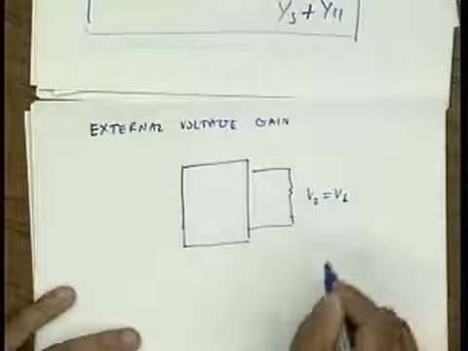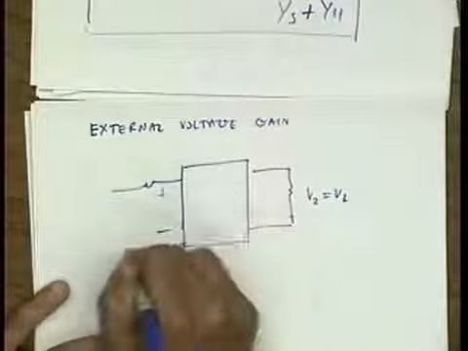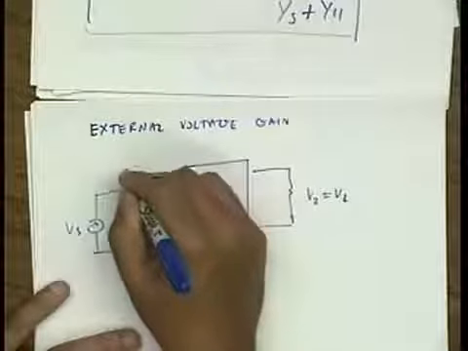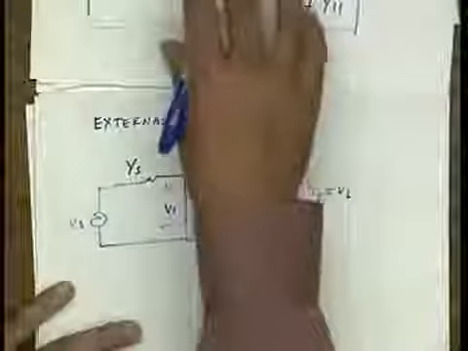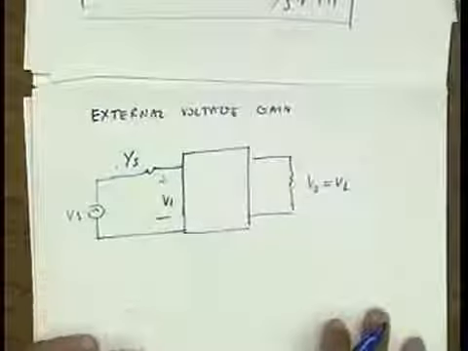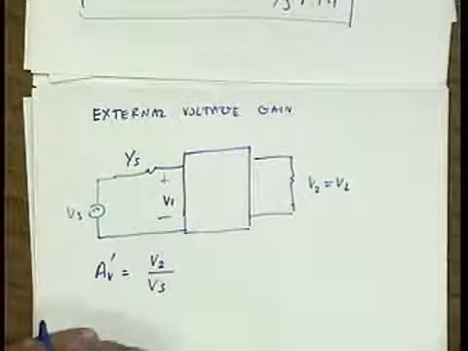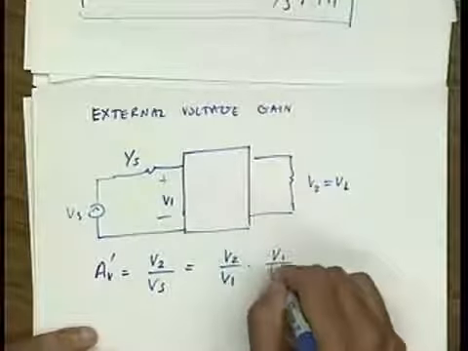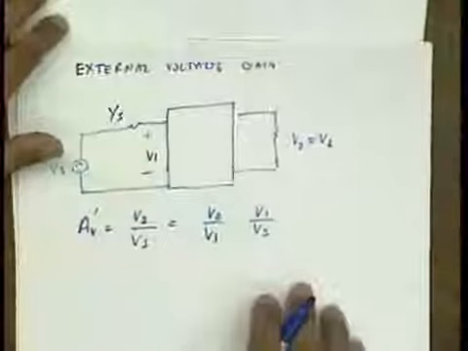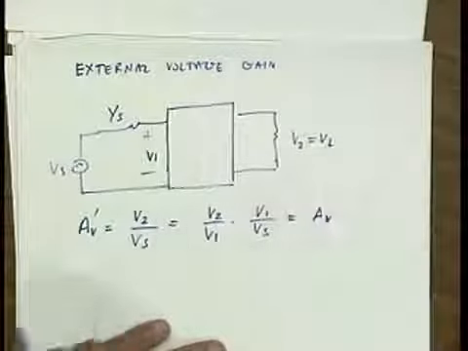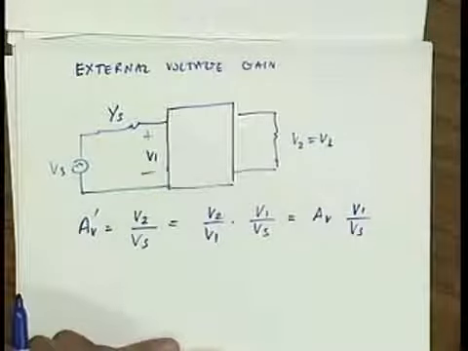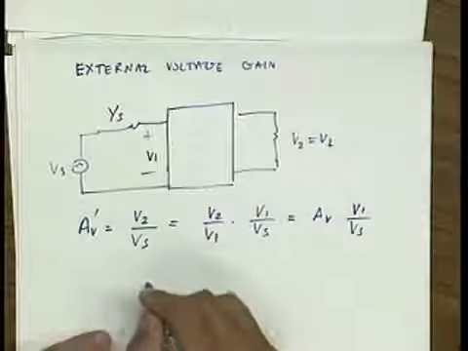So in this case, V2 is equal to VL, the load, but V1 is not equal to Vs because of some finite source admittance here. Okay? So what I'd like to find is the voltage gain V2 over Vs. And I can write this as V2 over V1 times V1 over Vs. Now V2 over V1, we already found that, and let's just call that AV. So what I really need to do is just find V1 over Vs. That's easy, that's just a voltage divider.